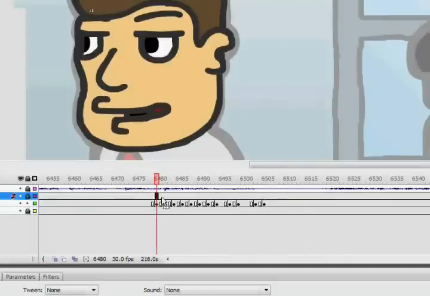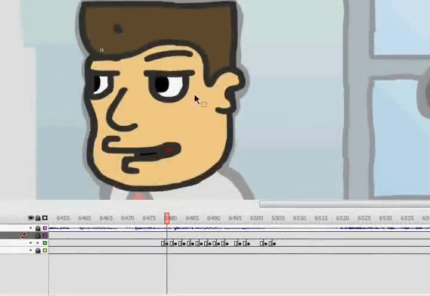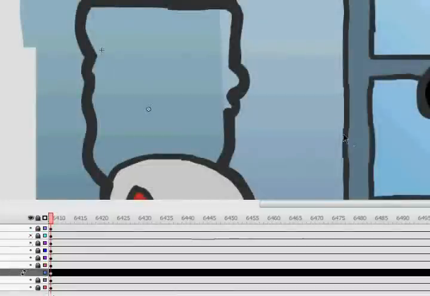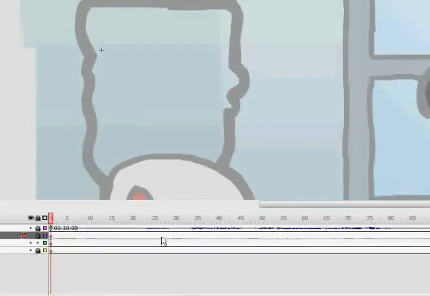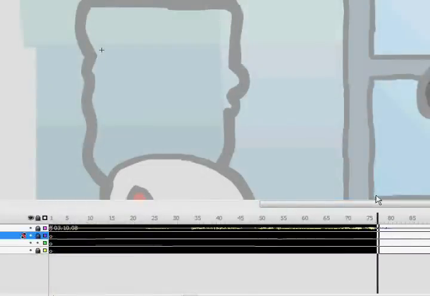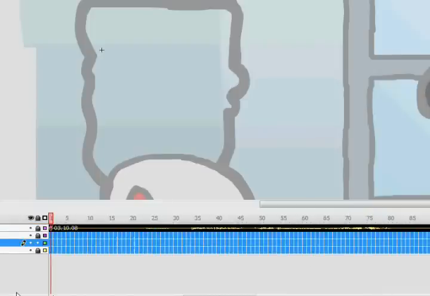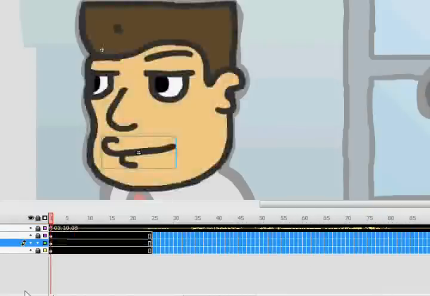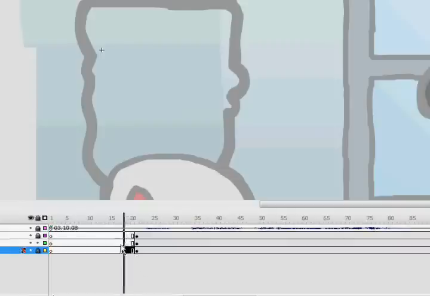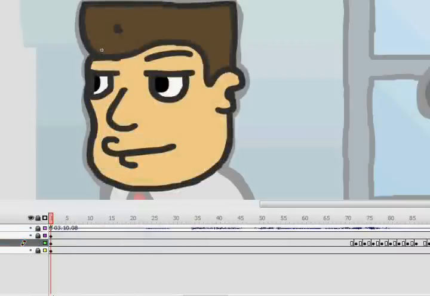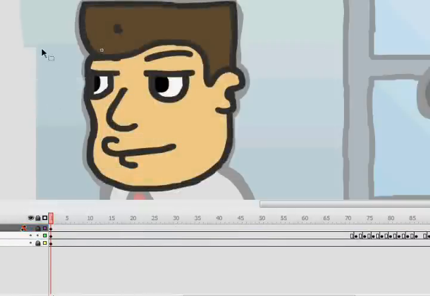Grab a mason jar. So now what I'd normally do is, I could animate his eyes a little bit, animate his head maybe, and then I can delete the frames that I was using to line it up. Oh, wow. That's a lot of frames. Oh, whoops. Normally you wouldn't have to do this, but in case you do, I'm just showing you how.